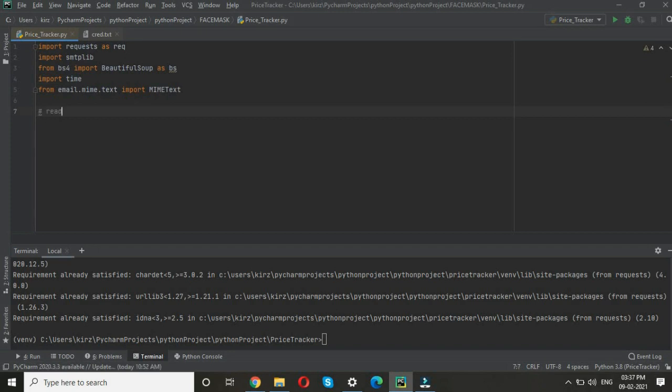Then let's read from this txt file. In my case, I've already done this.